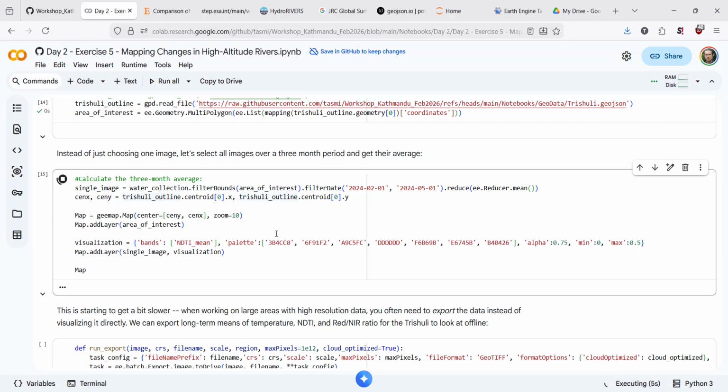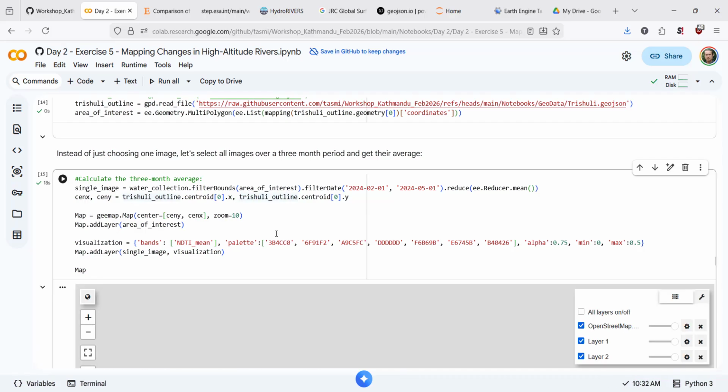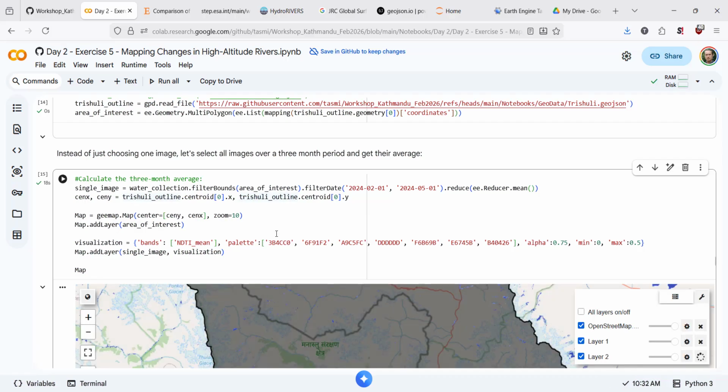I have a 3-month window here from 2024 February until May. I'm getting the average turbidity. So this is now going to collect all of the Landsat scenes over Trishuli, calculate their turbidity, and calculate their temperature and all these things, and take an average. And we can then visualize our turbidity mean only over Trishuli over this 3-month period.